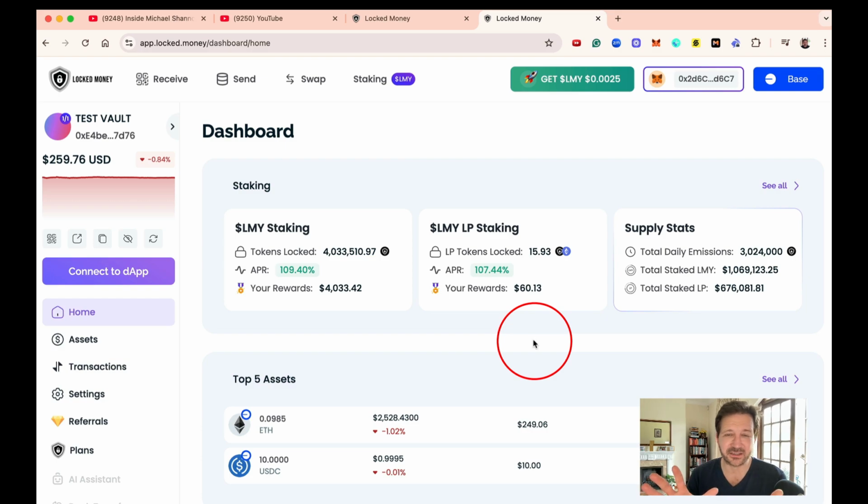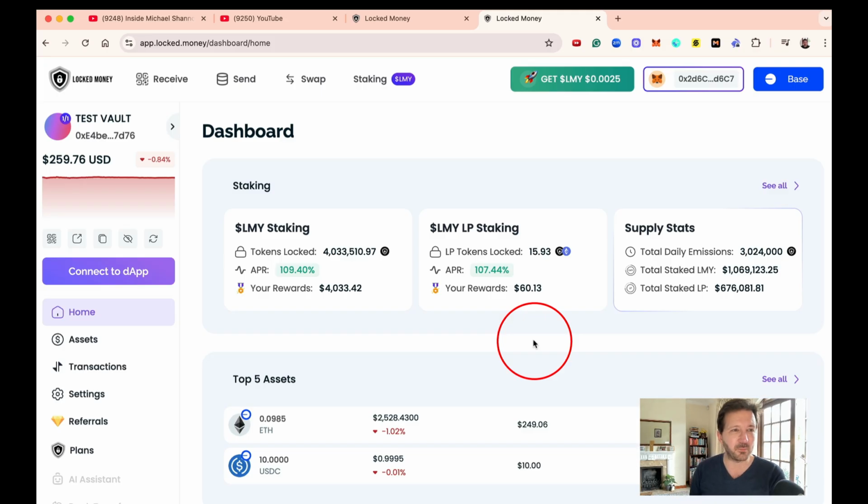Okay, so in this video, let's turn our attention to creating our LP. Essentially the process is a two-step process. Step one is we will create our LP. That's what we're about to do in this video. And then step two is once we've created our LP, we then stake that LP. But of course, we need to create it first. So step one, create the LP. Step two, stake the LP. So let's go and do all that over the next couple of videos.